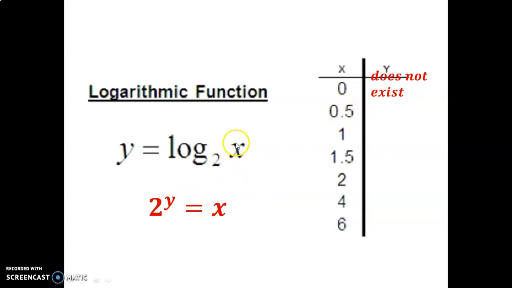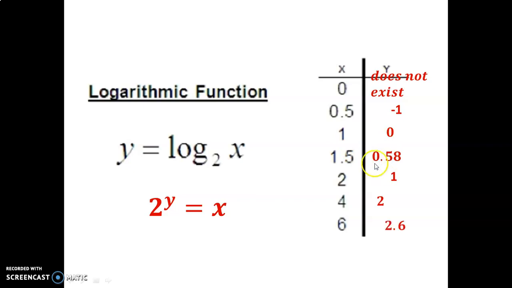How about the next one? 0.5. So put 0.5 in there. 2 to some power equals 0.5. Well, it's -1 because 0.5 is like a half. So 2 to the -1 power equals 1/2. Next 2, we have 0 and 0.58. 0 because 2 to some power equals 1. Well, the only way to get that is 2 to the 0 power. And then this one you would need a calculator probably. Next one, next one, next one.